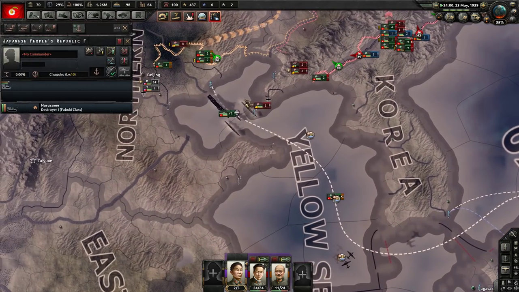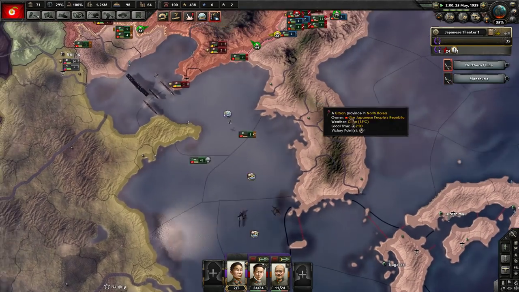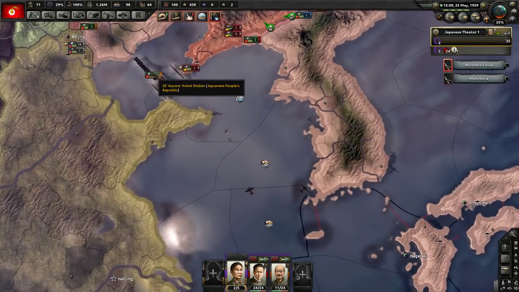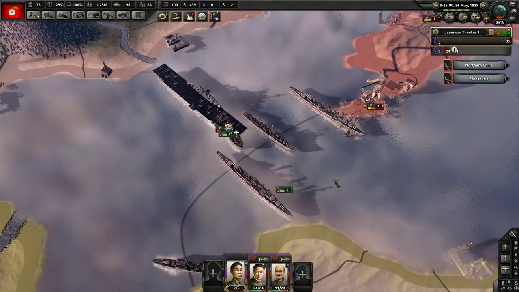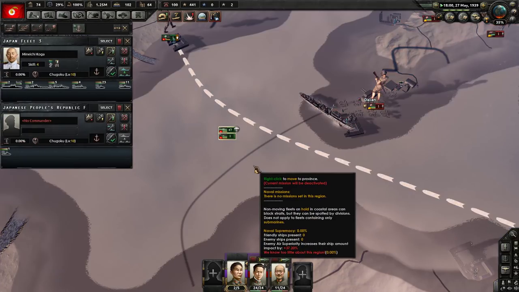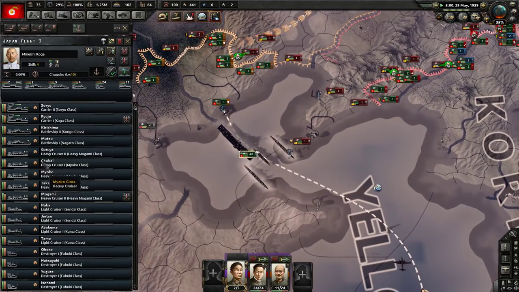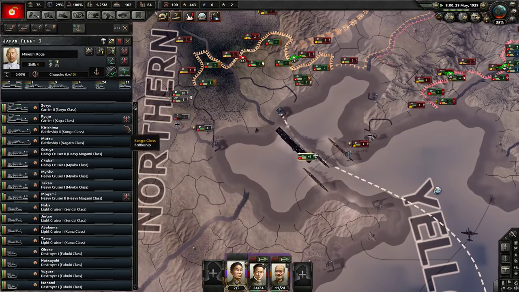Wait, did you not go over here? Now we did, I think. Fine. Okay, none of our capital ships are wounded, so that's okay. Okay, you are a bit wounded, but not much.